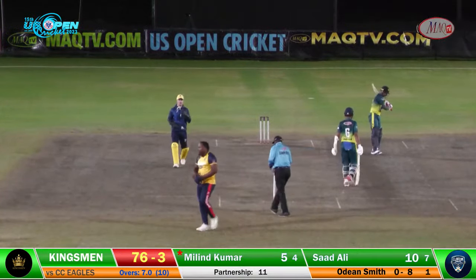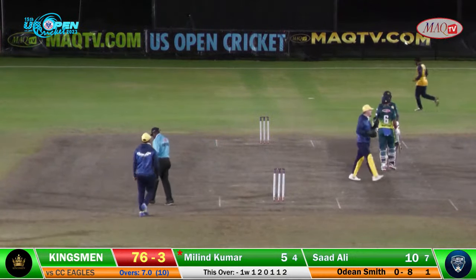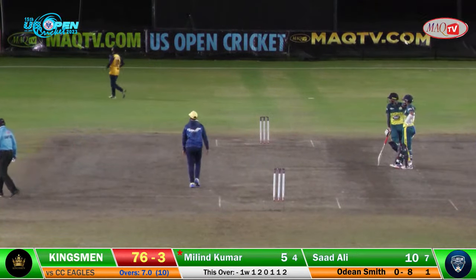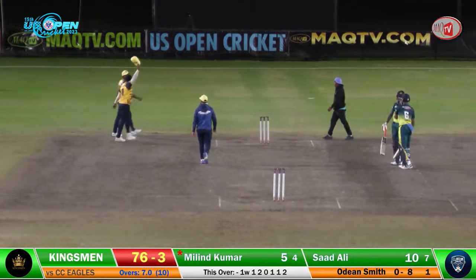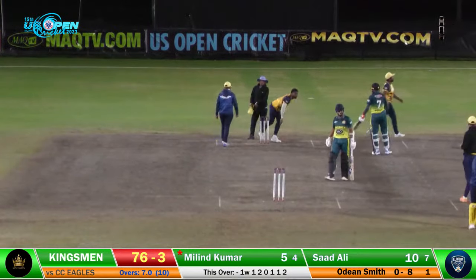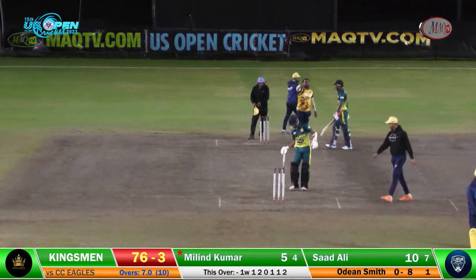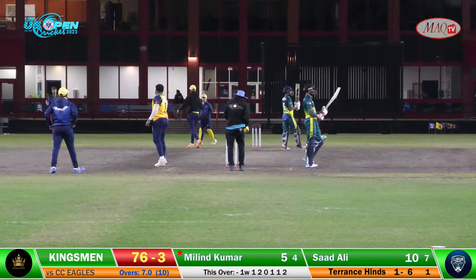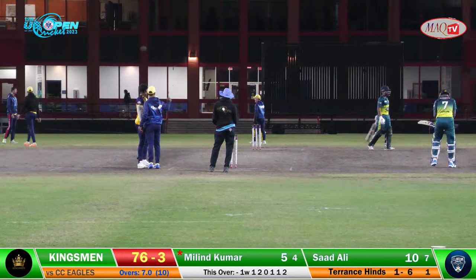So at the end of 7, it is 76 for 3, a partnership of 11. And 8 runs coming off that over from Odin Smith, so under the circumstances, it's not bad. No, not a bad over at all. They try to get at least 10 and over. You need to get at least 100 runs. So you have to target these bowlers for 10 and over. Now they're going to need a bigger over here. He did not give up a boundary in that over. That's a good thing. Had one dot along the way. But 1, 2, dot, 1, 1, 2. That's how the 8 runs came from him.